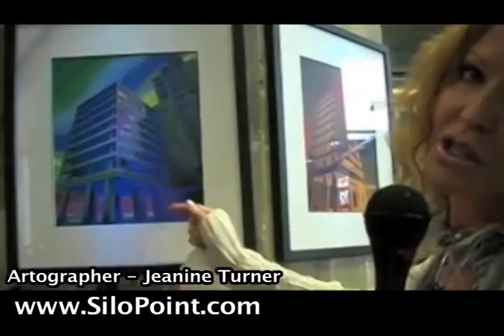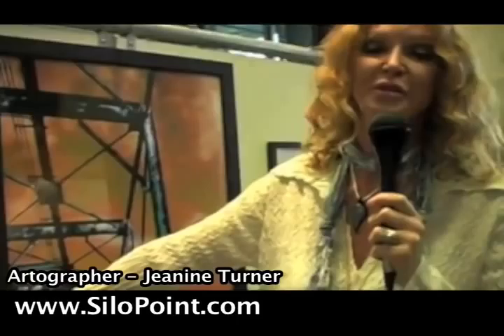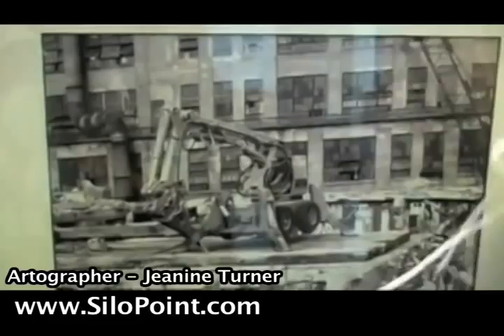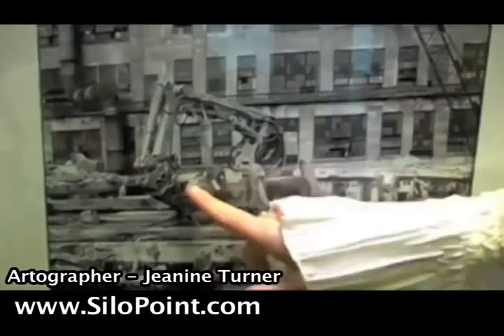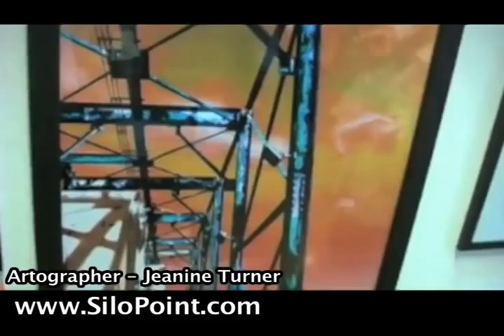These three pictures are the building as it exists now, stylized with coloring to make them more brilliant and vibrant. A lot of this section of the building is all brand new — there was nothing here before. This is the original grain elevator itself. This one in particular is very cool because this is a machine sitting on top — this is where all the silos were being taken down. They crane this huge machine up onto the top of the building and it's got a point that chops away at the concrete. This is the penthouse, and we try to keep the integrity of that steel structure in the penthouse today.